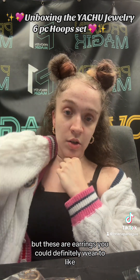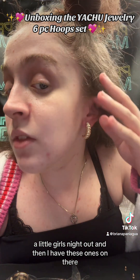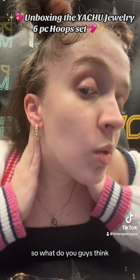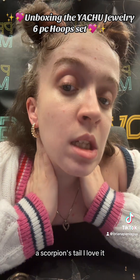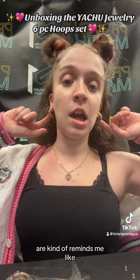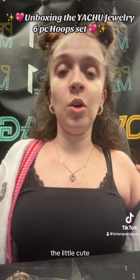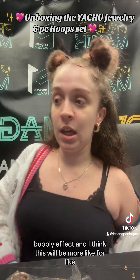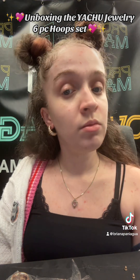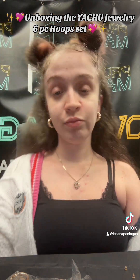These earrings are super cute — the ones that curve and look chunky and curly. It reminds me of a scorpion's tail, and knowing myself I'm a Scorpio so I love these. It also kind of reminds me of a croissant — maybe because I'm hungry! They give a little cute bubbly effect. I think these would be more for a coquette, tea-party type vibe. They have a little bit of weight and movement — very cute.